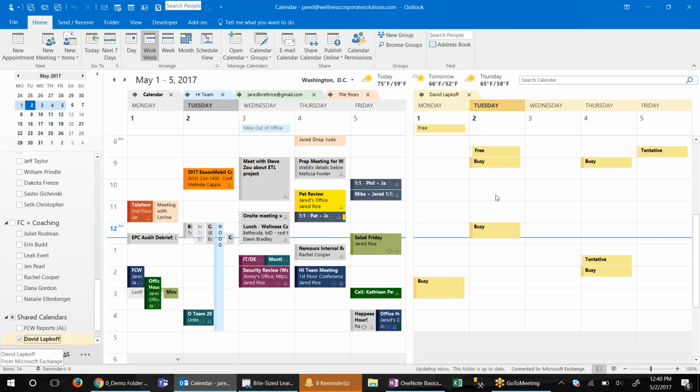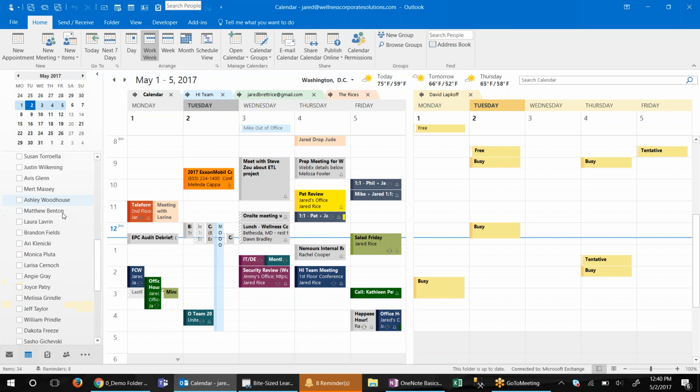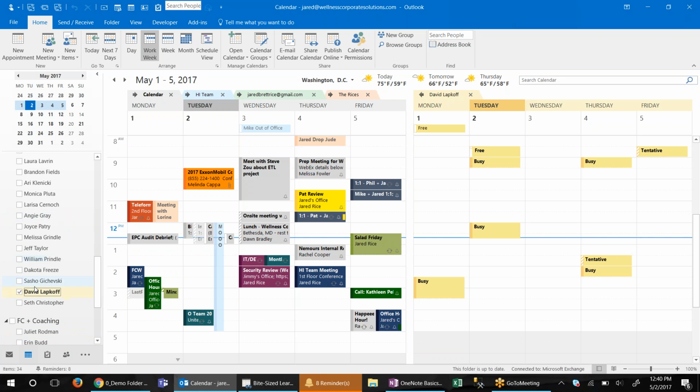Okay, so here it is. I can see Lapkoff's availability. I didn't need to ask him to share his calendar. Now if I'm scheduling a meeting and I need to include Lapkoff, I can do it. I know he's available, despite him having never shared his calendar with me, and I don't often create meetings with him. This is critical, and it automatically will add it to a folder called Shared Calendars, but if I want to put Lapkoff in a different folder like WCS Office, or if I want a folder for every department, whatever works for me, I can do that really easily.